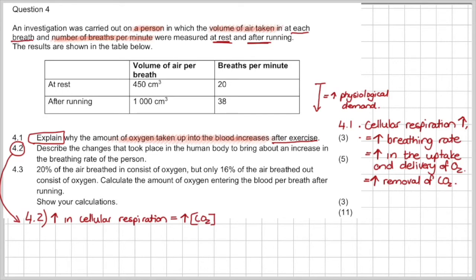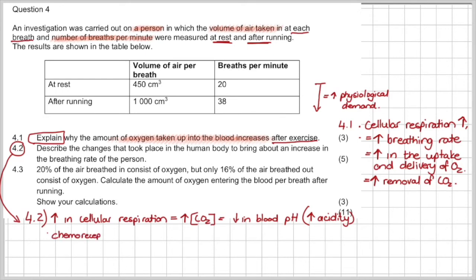The body needs to excrete this byproduct of cellular respiration. And how does it do that? Okay, this increased CO2 concentration is going to bring about a decrease in the pH. Now this is the power of hydrogen. This basically means that there is going to be an increase in the acidity of the blood. The decrease in pH is actually an increase in acidity.